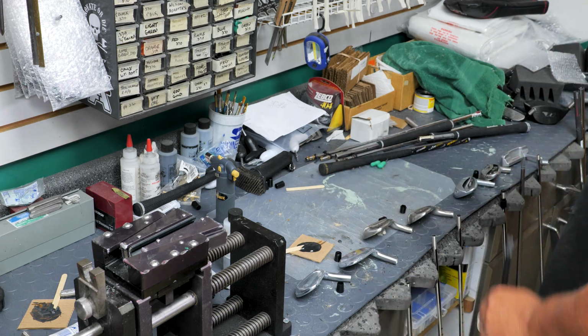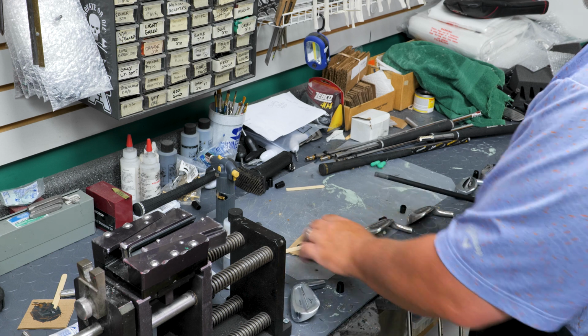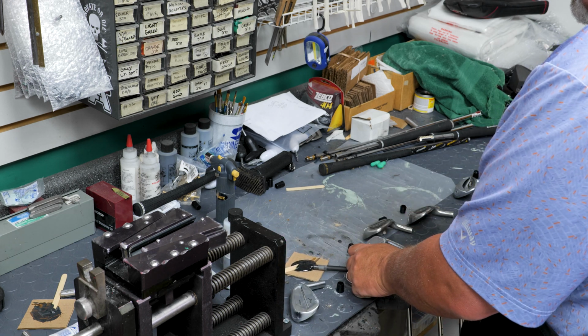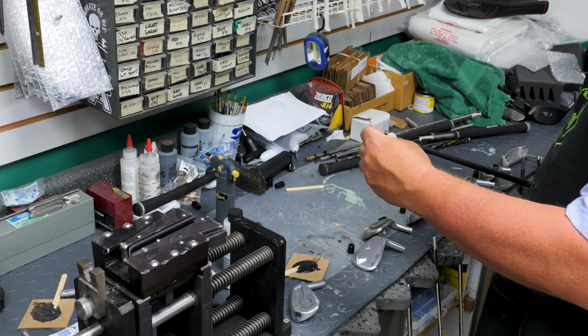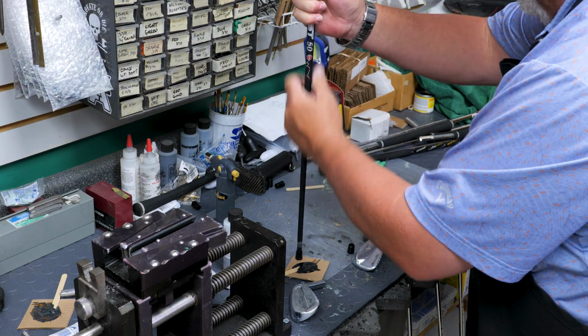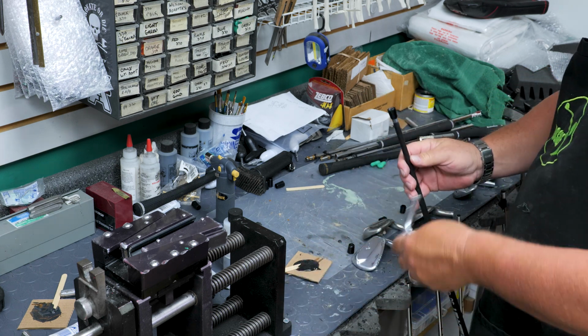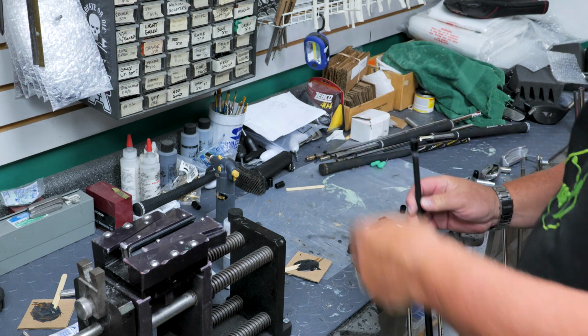All right, so we've got to get rocking and rolling because this thing's going to cure. The first thing you want to do is apply just a little bit, and then put my ferrule on. So basically I'm gluing the ferrule on. You've seen those ones where the ferrule starts sliding? This is a preventative measure. Then we're going to push this down.